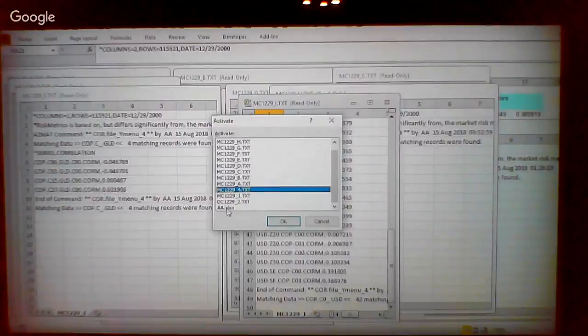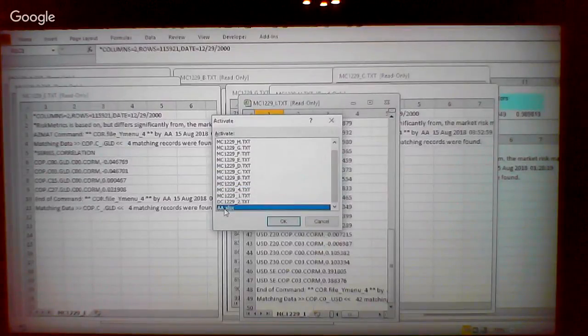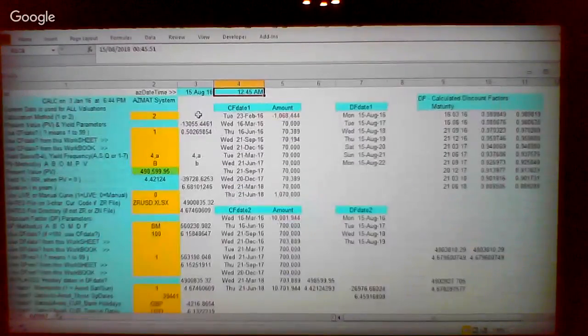I don't have to go there in order to actually use this. I'll just show you. There is the AZMAT System data file. We started this about, so we've been around 3.5 hours, almost. Yes, nearly 3.5 hours long, this tutorial.